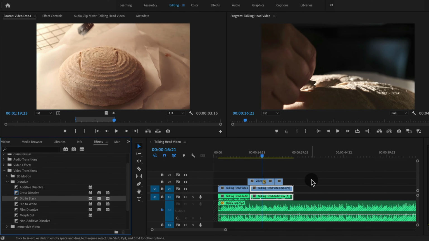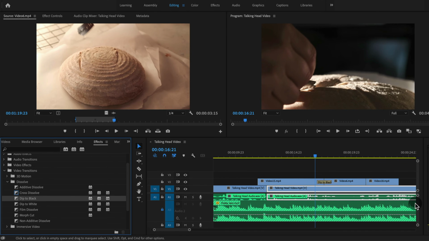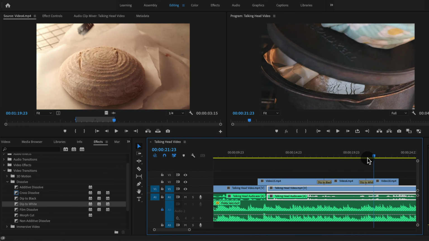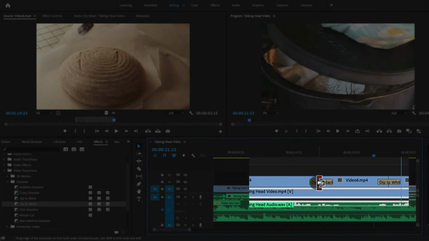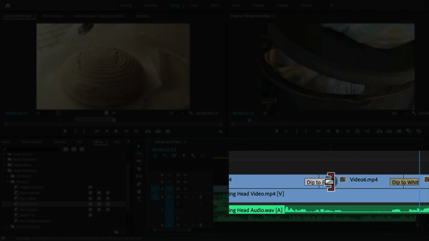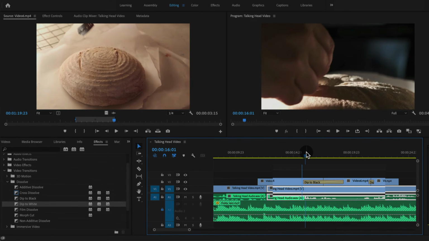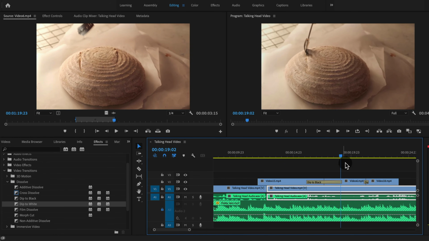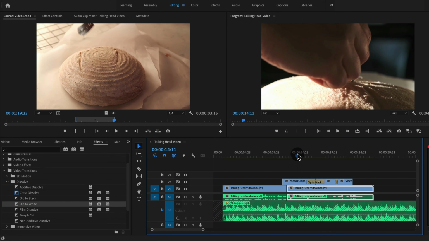So if I do it in between these two clips, now I'm gonna zoom in on the timeline so I can see it a little bit better. See how that fades to black? We have a fade to white. All right, I'll leave it up to you. Pretty cool. We can make these slower or faster by clicking the ends of this little transition that's now on our timeline and extending it to make it longer, or clicking and dragging in to make it shorter. Cool, right? So that's transitions.